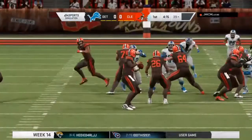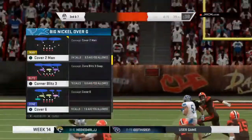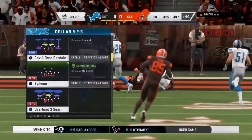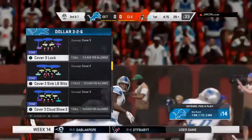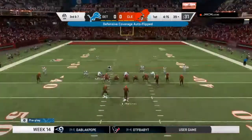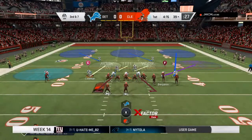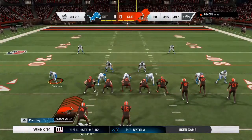Maybe not so much in the second half, and some of these shorter gains turn into bigger runs later. Now a deep ball there on second down, but it'll wind up incomplete. If they want a first, they need to get the football to the 32 here on third down. Let's get off the field.